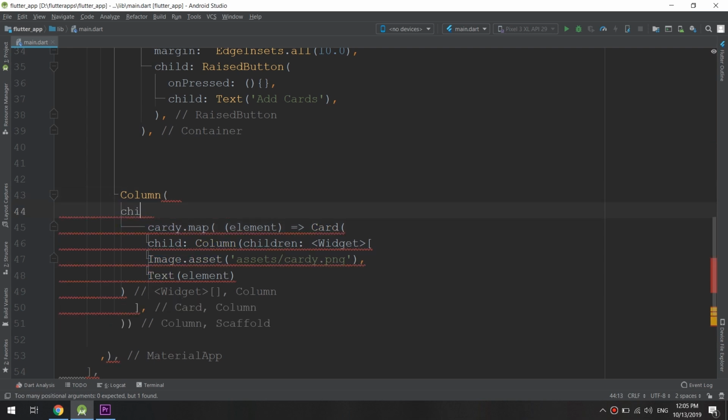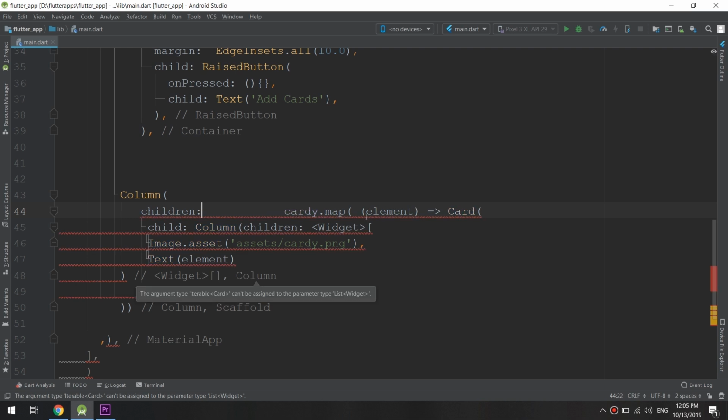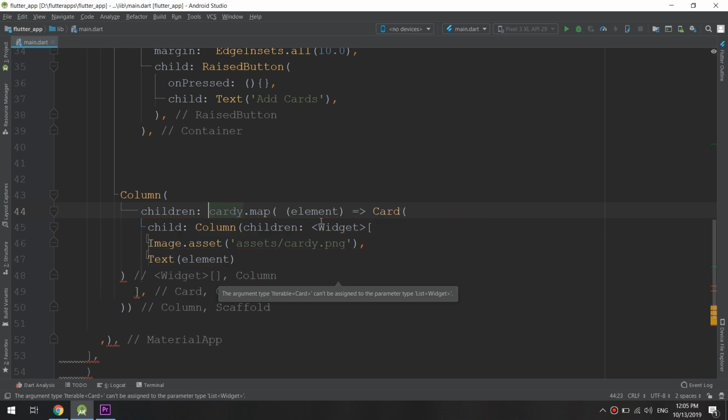So what are the children of the column? Children will be contained as a list. So I'm making children as a list.